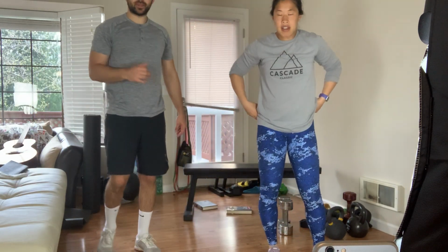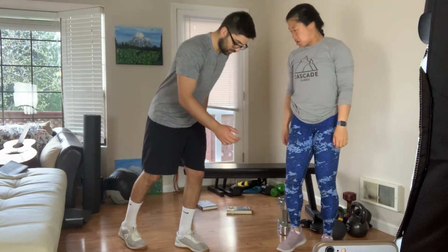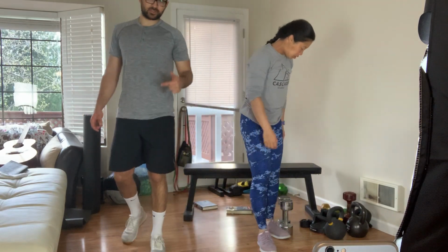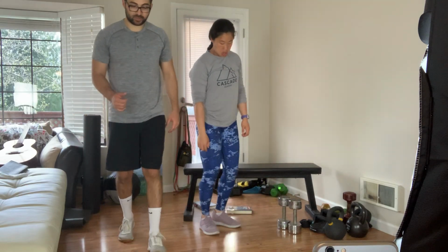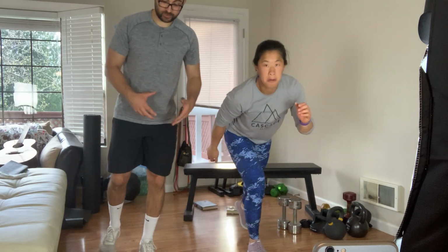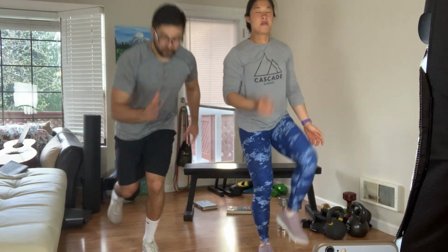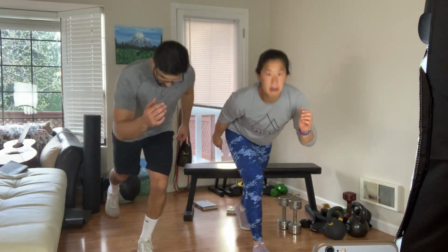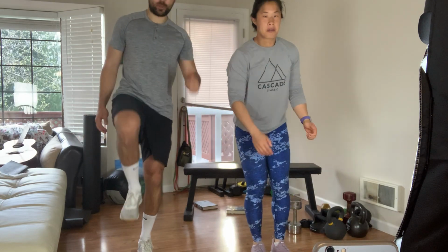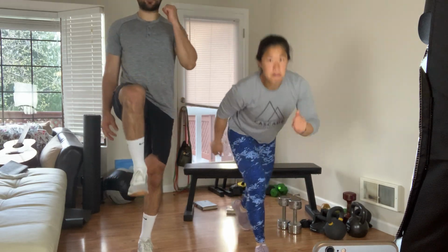Next thing we got is that single leg RDL to knee drive. We did this a lot last week too. So from here, I'm reaching back, boom, driving through the knee. If you want to add a march or a skip, go for it. So that would look like here. But try to really control yourself on that one leg. Eight each side. Be fast. Explode.